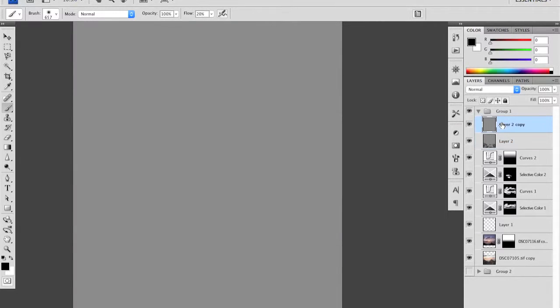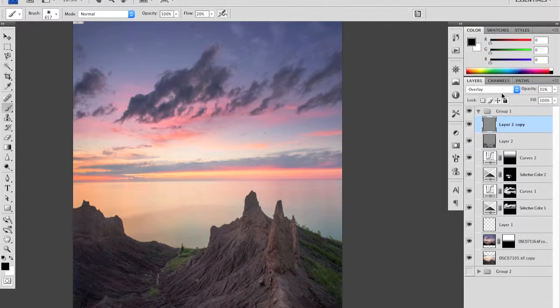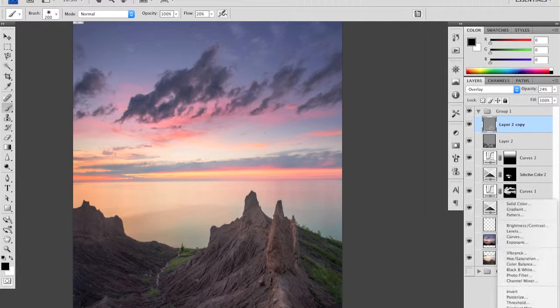Now turning on the next layer, we're going to do the overlay again, bring down the opacity again to 31, 32. But this time we're going to paint with white, with a smaller brush, in areas that I think are nicer highlights. So now if we toggle those two on and off, as you can see, flat, some dimension, and then bam, we hit it with some highlights. And now it's starting to look nice. Even the highlights I can probably bring down a little bit more because they are still a little much, and the shadows too. And you can see again, we'll just check it. Highlights, shadows, boom.